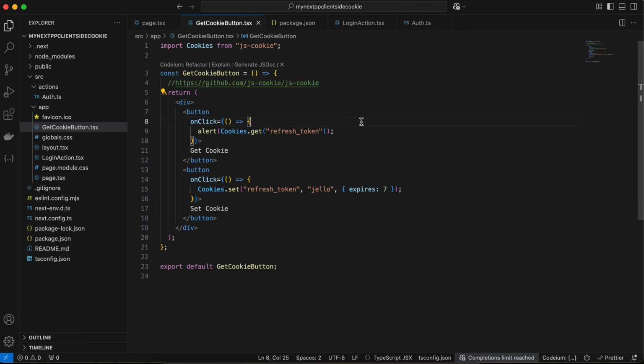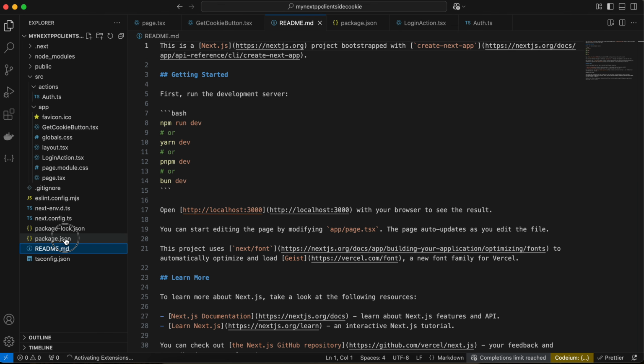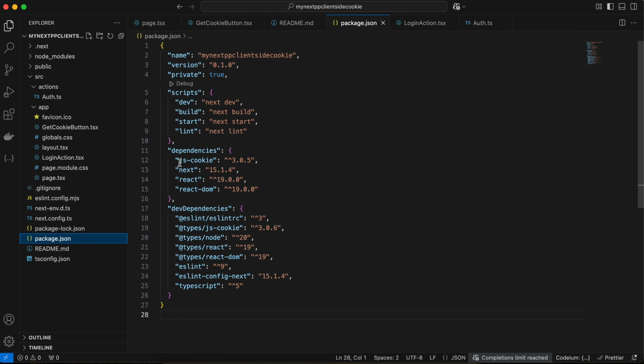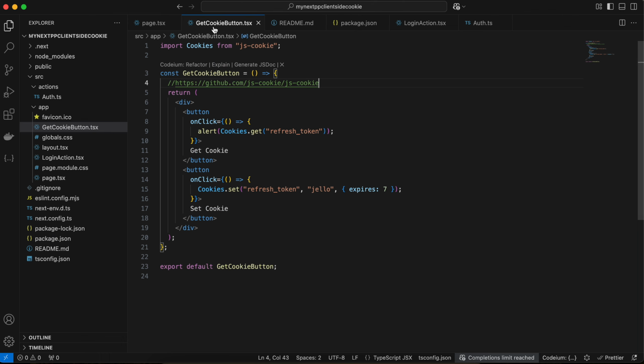Because the problem with NextJS is every time I want a cookie, I don't want to write a server action. That's really annoying. So all you have to do is just run npm install js-cookie. Make sure you add this particular dependency, and I have also added npm install -D @types/js-cookie because I'm using TypeScript. Then here I have one button, okay, and on click of it we just do cookies.get, and what was the name we set inside our server action, the cookie name, refresh token. And to set a cookie you just do cookies.set refresh token, pass the value and pass the time as well.